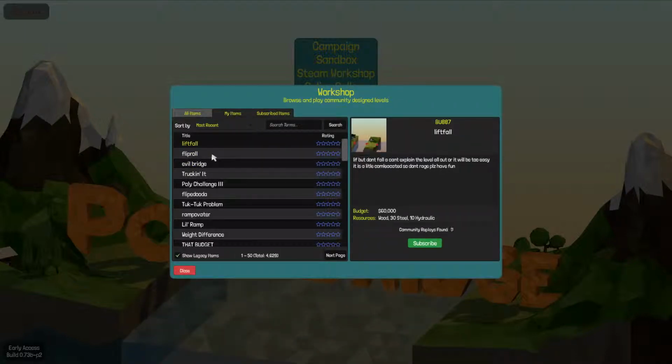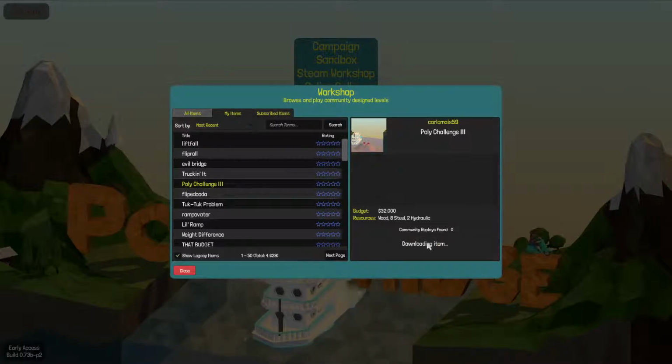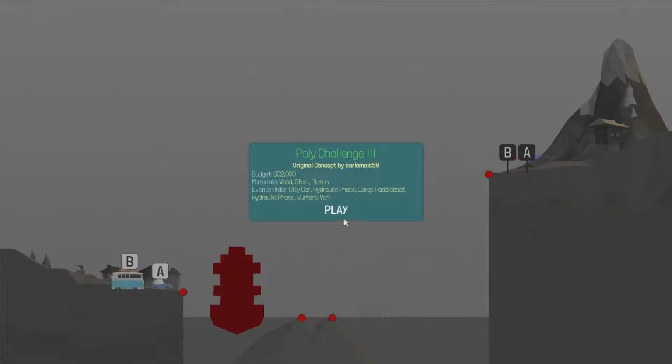Let's see here. Poly Challenge 3. Sure, let's play this. There's no description, but they've got a budget. I can't really see the map very well from the thumbnail either. Should be downloaded by now. Oh, there we go. Play.